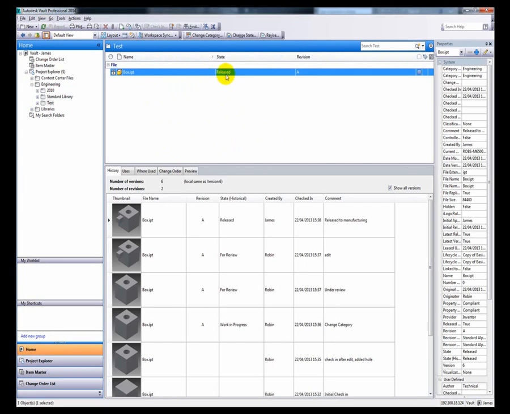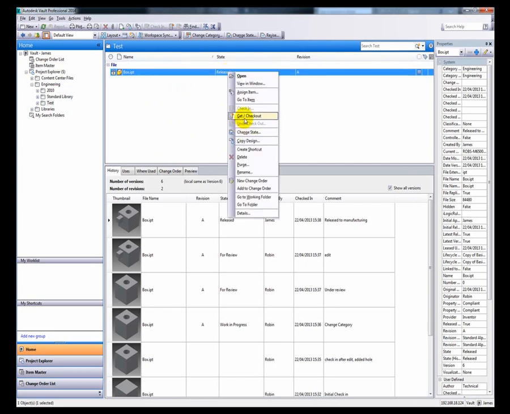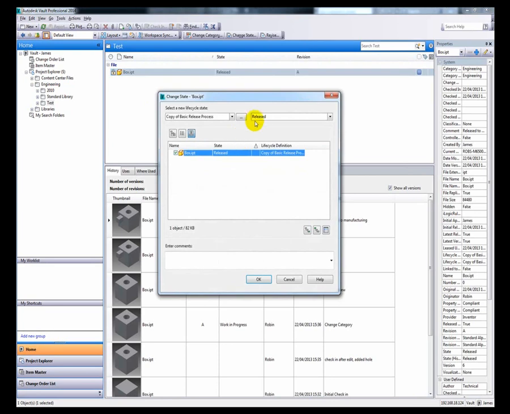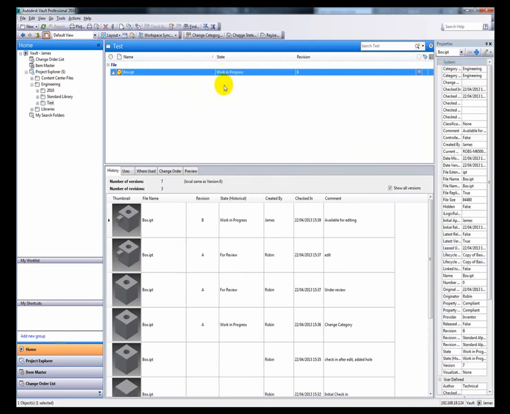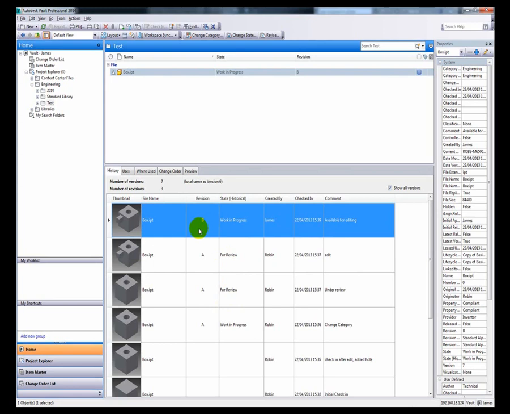It's released to manufacturing. If I change the state, let's say that we need to be able to edit it, so let's change it back to for review, work in progress. Click OK. That goes back to work in progress, but as well as that, it bumps the revision. So now we're working on revision B. And it's doing all those things that as a business you do anyway, but it's doing it automatically for you in the background.